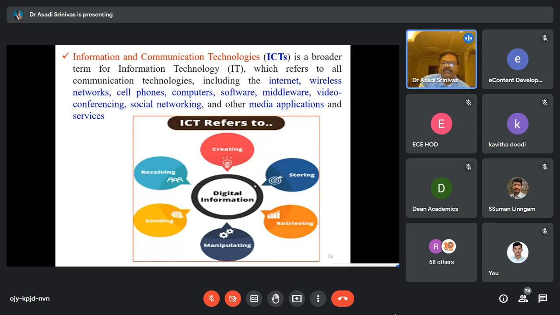See, after a withdrawal we are getting digital information. So ICT refers to manipulating data, then sending digital information, and receiving digital information.